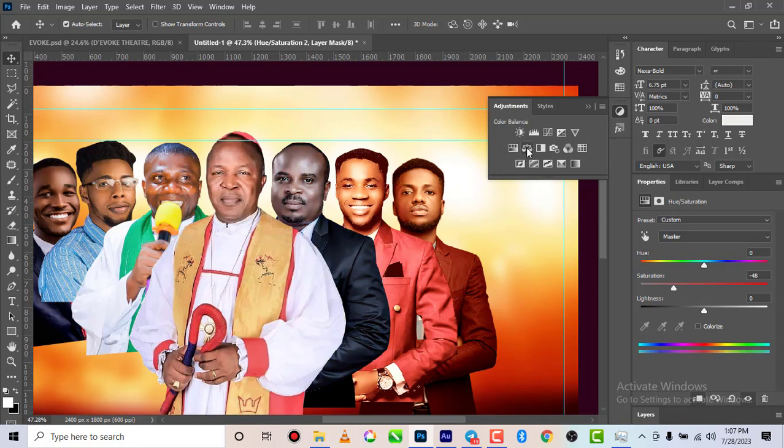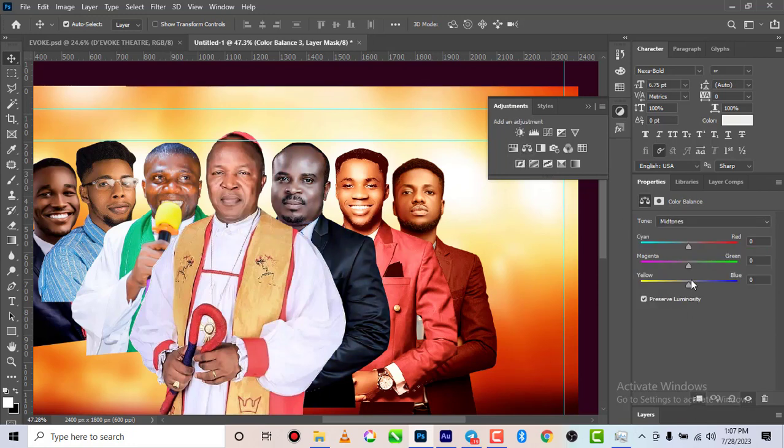All right, then the last one is color balance: red, yellow, magenta. Highlights, red. You can see it's having the same color. Shadow. You can see now all of them are having the same color.